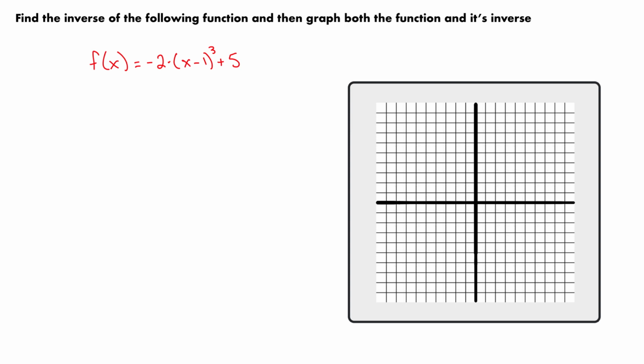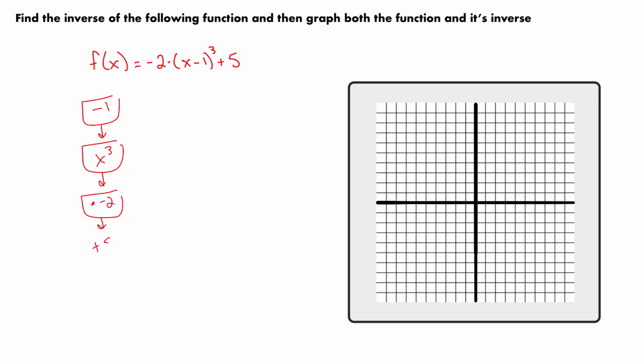Because some students go like, oh, I did the process, but I don't know if I'm right or not. This is a way to verify. So for problem number one that I have up here, I have the function f. I would do the inverse operations in the inverse order. So the first thing I'd do is I would subtract 1. After that, we cube it. After that, we multiply by negative 2.